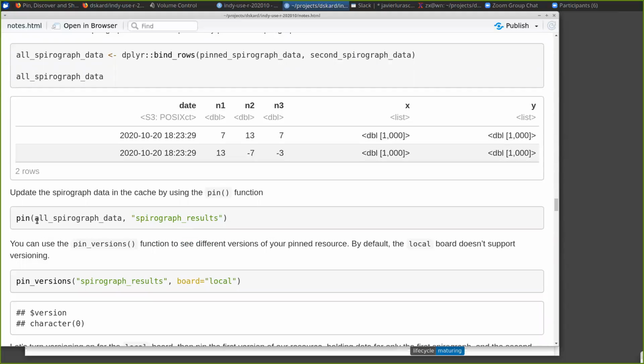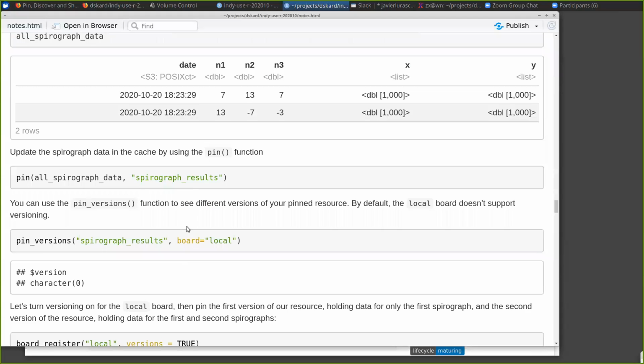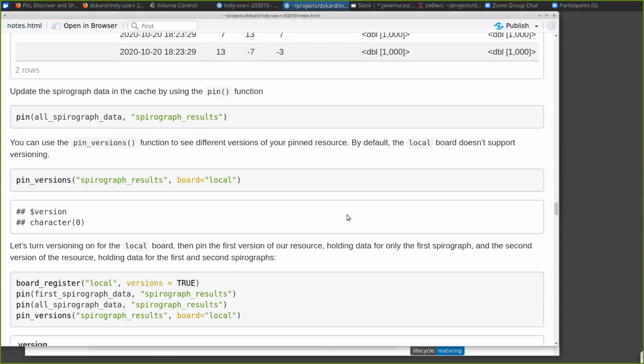And we can pin this new variable, all spirographs data, where we have two different spirographs that we've cached. Now there's another function called pin versions, and that allows you to see the different versions of data that you've cached so far.